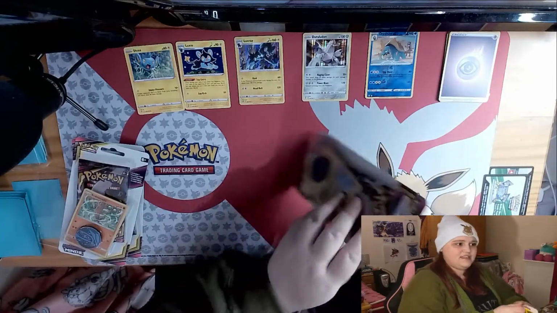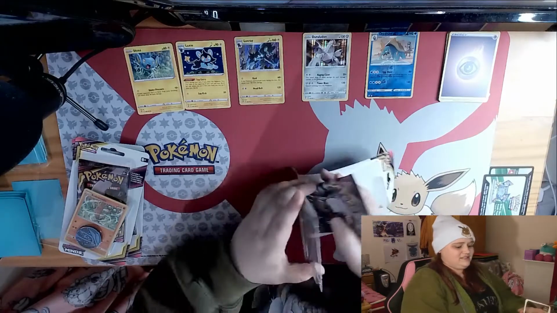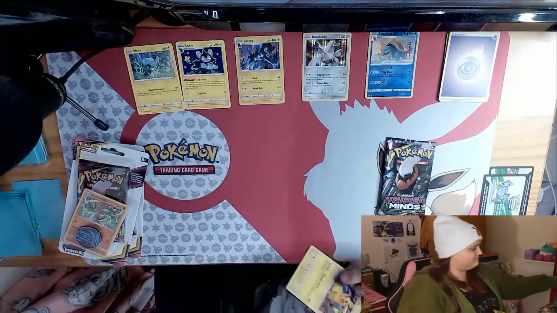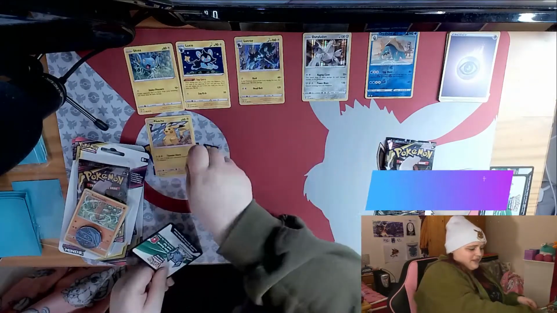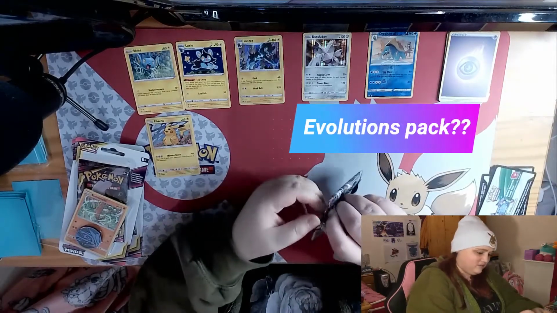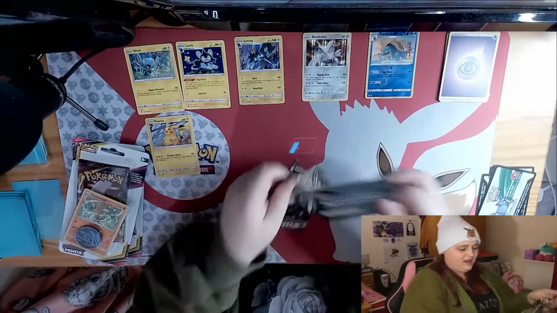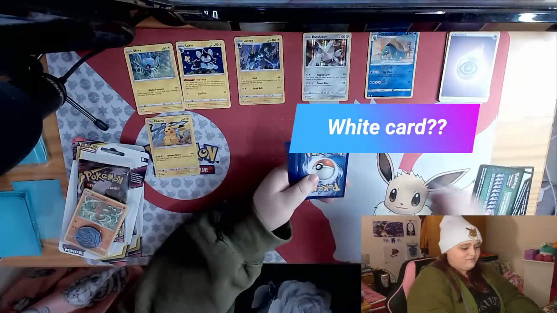Okay, next up is our Unified Minds. Now this was the set that was out when I first started TCG collecting. So we've got our promo Pikachu. Next up, the evolution pack. What do you reckon, green or white card, guys? Ooh, there we go. We have a white card today. We've still got three more to go, so never know, may get lucky.